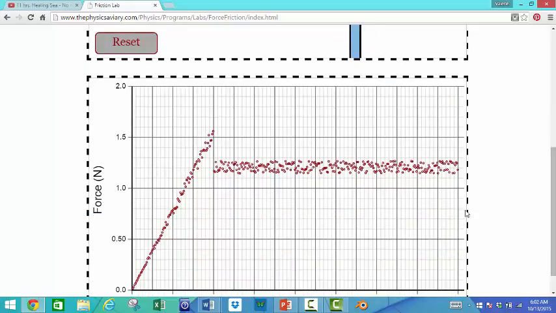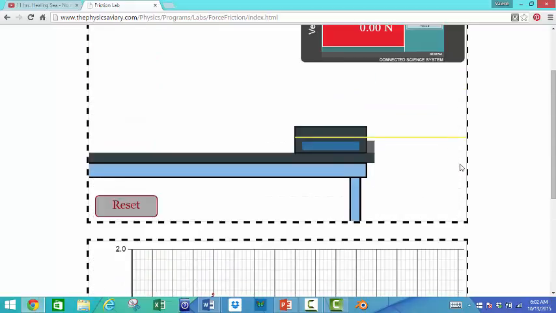So now you look at the graph and say, wow, this force in my tension that I'm pulling, this max force is about maybe 1.6. All right, and here's, yeah, 1.6, 1.55 looks like. And then this one, the one that's stable here, is maybe 1.25 perhaps. Okay, so you record those two values, all right?